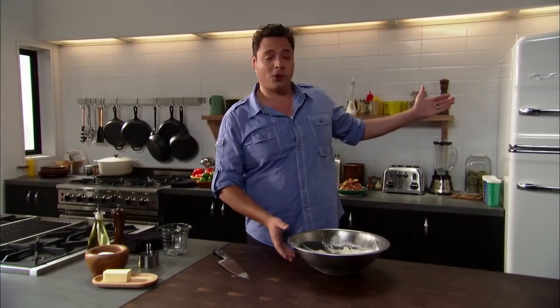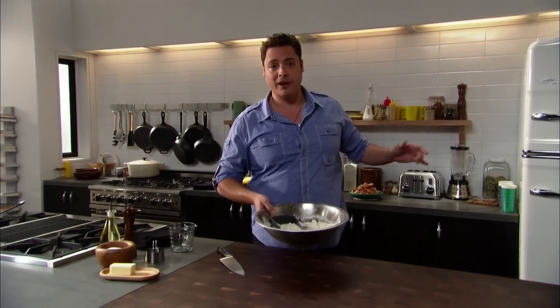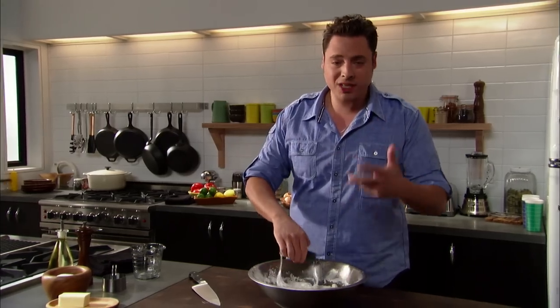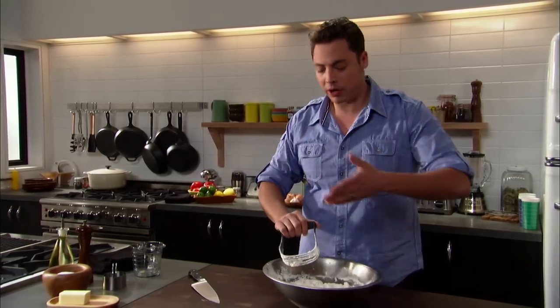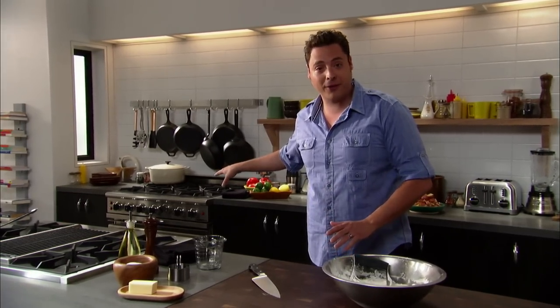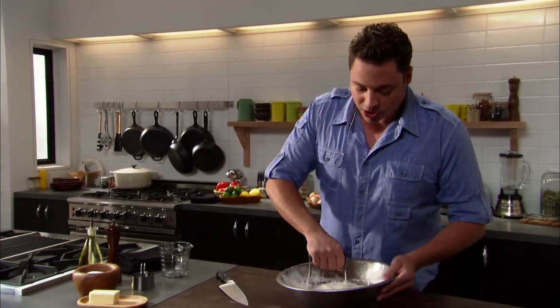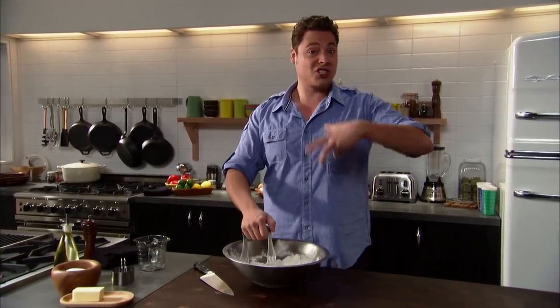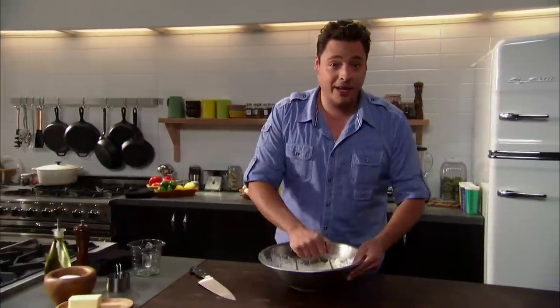Why did this crazy fool just pull a bunch of cold stuff out of the freezer? The key to these biscuits is cold — cold butter, cold self-rising flour, cold pastry cutter, cold everything except for the pan, which we got in the oven at 425 right now. We want that hot. The key is these cold chunks of butter hit that hot stove, the steam starts to rise, starts to pop and you get a really buttery flaky biscuit.